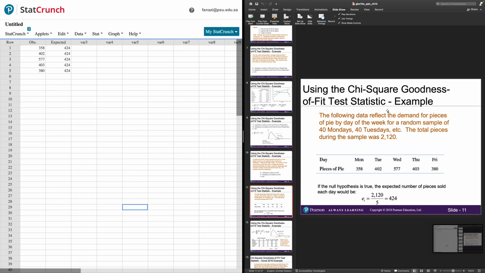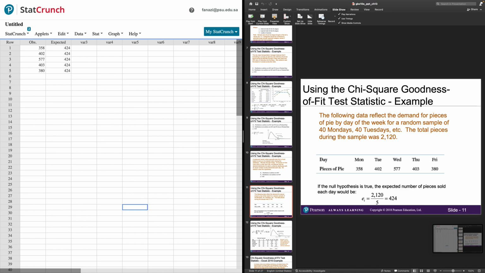So here we are given the data. Because we are given this data, we call it observed data. So from Monday up to Friday, these data we call observed, so I write them here as observed. We expect that we sell the same amount of cakes over Monday to Friday. Because we believe it's uniformly distributed, that means the same number of cakes over Monday to Friday.